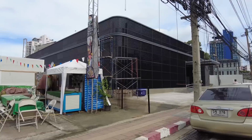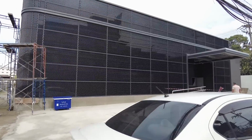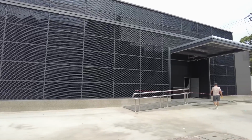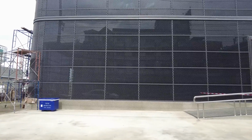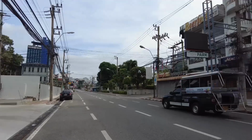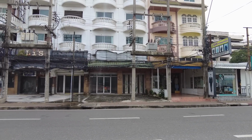And of course, on the other side, there you go, runway street food, but here is a brand new building. They've just built this. And I have to put my hands up and say, honestly, I have no idea what it's going to be, guys. I don't know if any of you know. If you do know what this is going to be, drop a comment. I can't imagine it'll be a club or anything, but I don't know. It looks like a steel mesh. I honestly don't know. And again, look, more derelict buildings just stood there doing nothing.